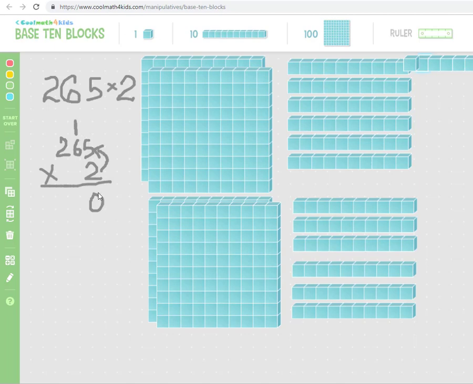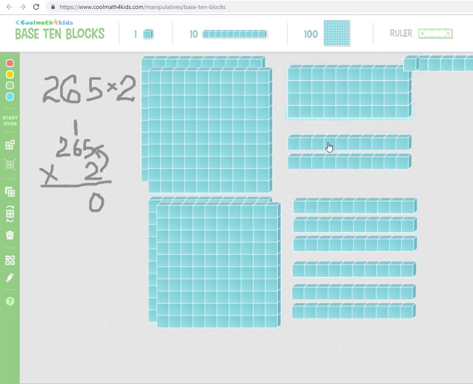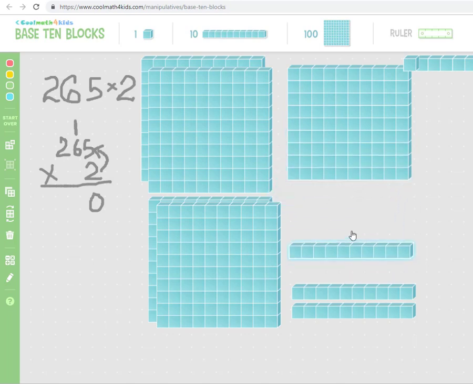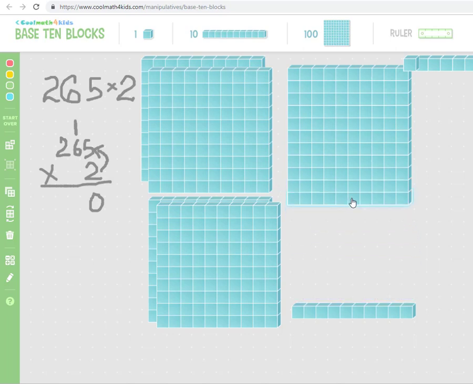And so that's what I'm doing here. As I write the 0 down here, I'm saying there's no single ones, but I did end up with a 10 strip right here. And that can go in with my other 10 strips. So now I have a total of this one I just built, then 2, 3, 4, 5, 6, 7, 8, 9, 10, 11, 12, 13. And you go, Kate, I don't do it by counting.